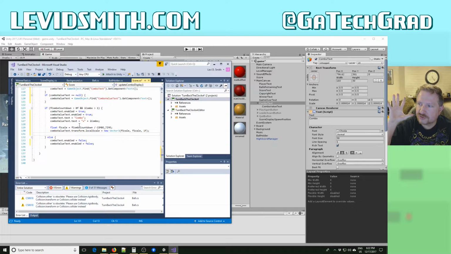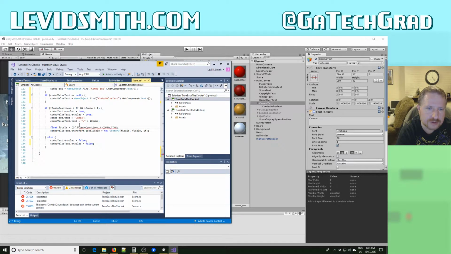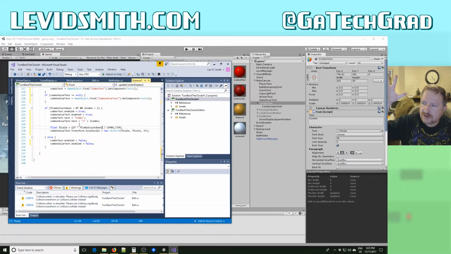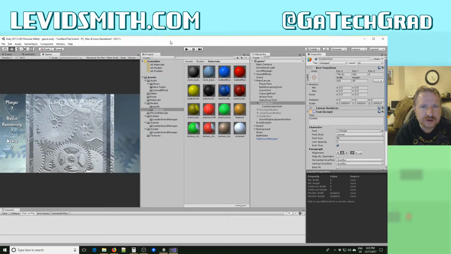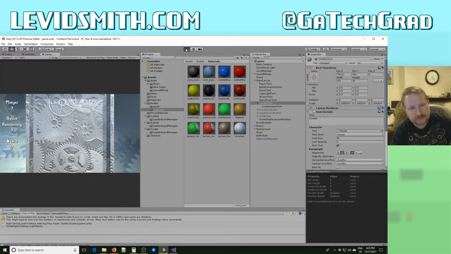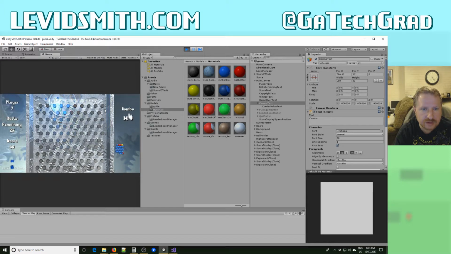So it should go full size, shrink, full size. Actually, I think I want this to be 2. Make it twice as big. 2F times combo countdown. So it's going to go from twice the size to the normal size as the combo cools down. Maybe I could make it go red or something. Really jump out or something. But red's kind of already associated with the... it's not scaling down.